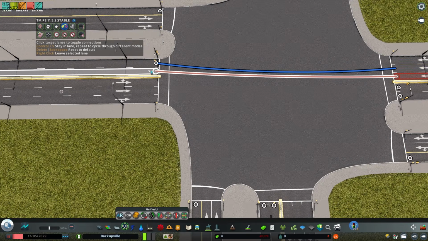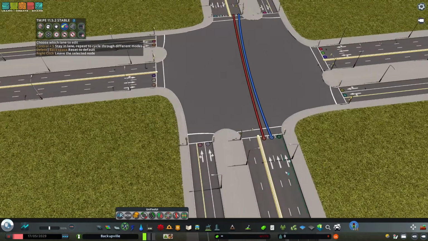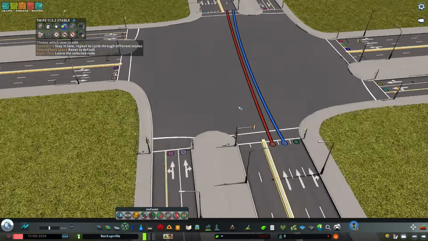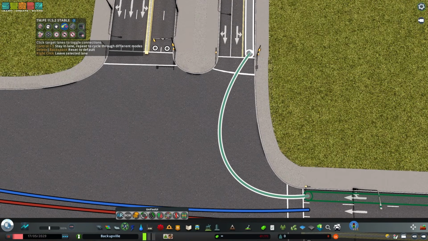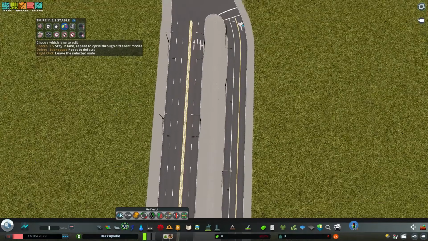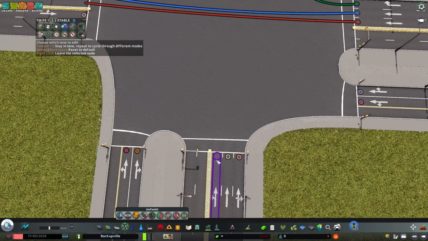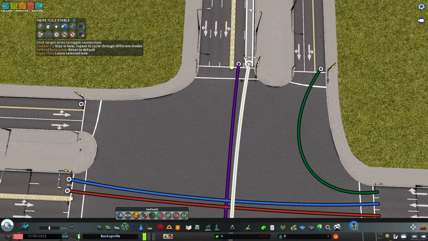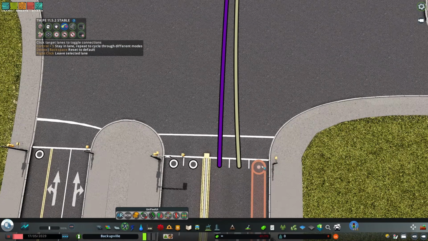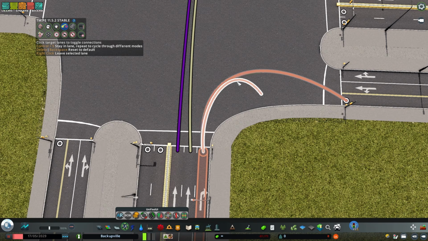Right now it's a bit of a mess, but just know that off of one of the main roads, the left 2 lanes go straight across, and the right lane is a slip lane that gives you a right-hand turn. I'm going to do that on this side as well. So the main road straight across, 2 lanes into 2 lanes. Lane math, right? Lane math.